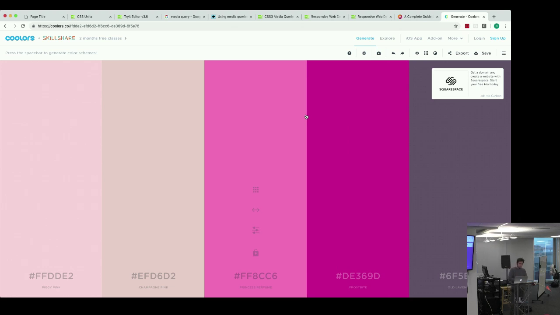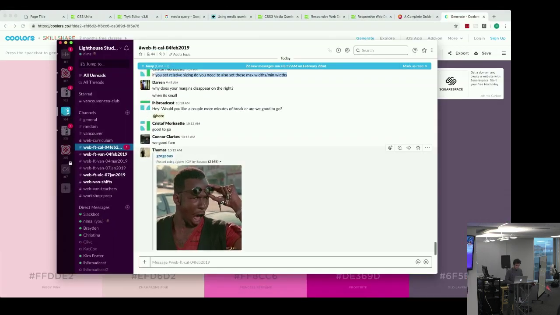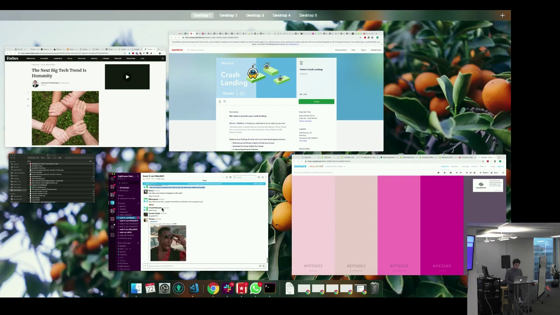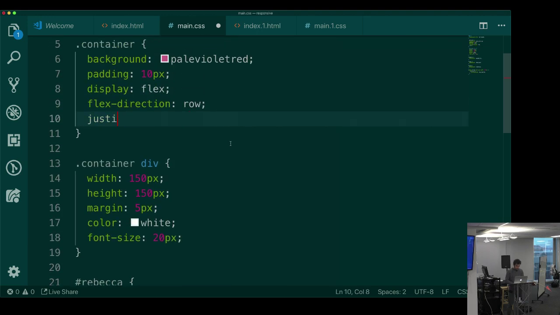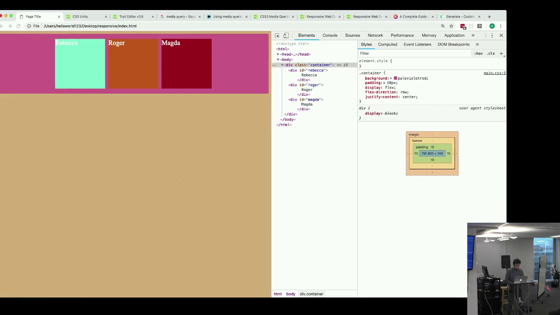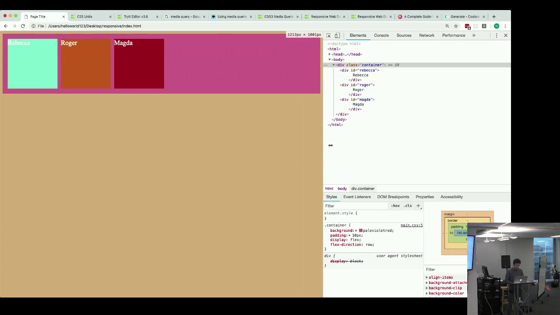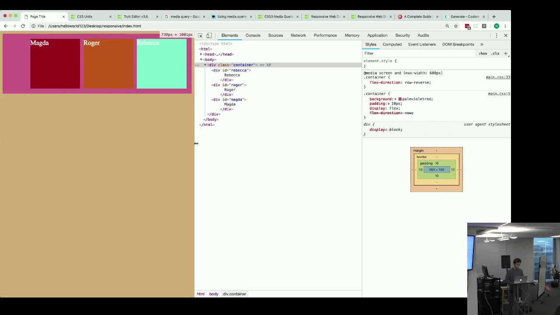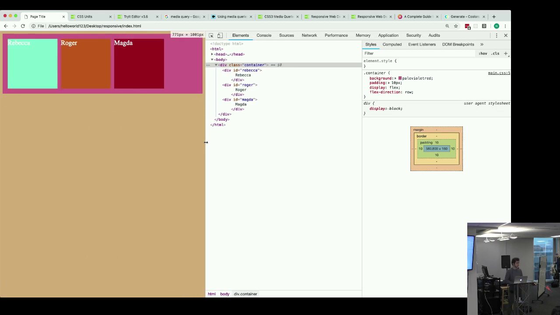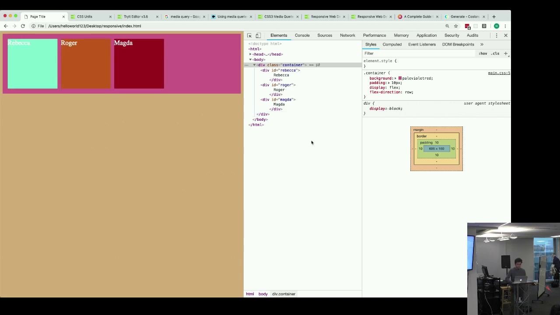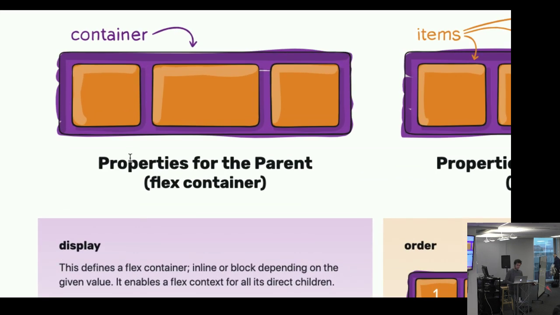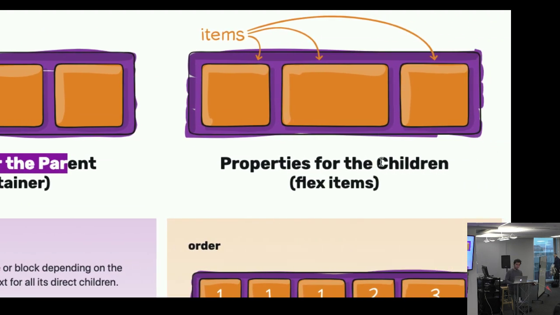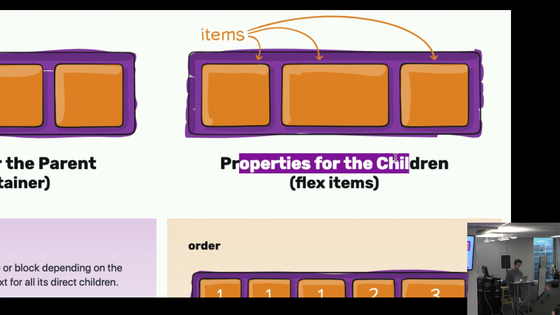Let's do it. So when we left off, what we had done was something along the lines of, just undo a little bit. There you go. We had this kind of situation going on where as I resized the page, things were getting realigned, and we were playing around with Flexbox a little bit. Flexbox is made up of kind of two parts. The first part here is what properties do you give a parent? And the other part is what properties do you give the children, which we'll call the flex items.